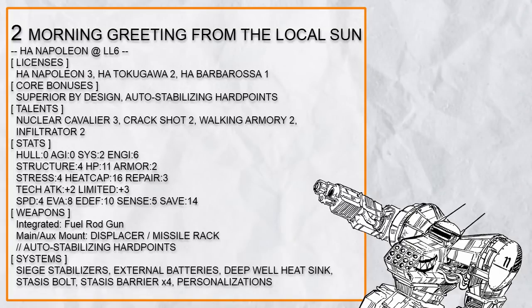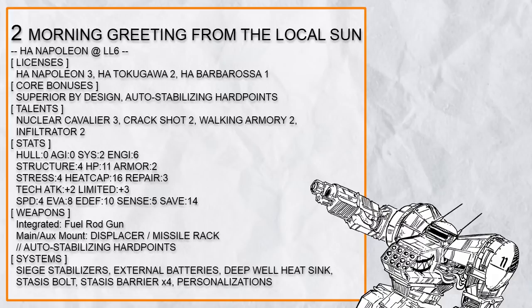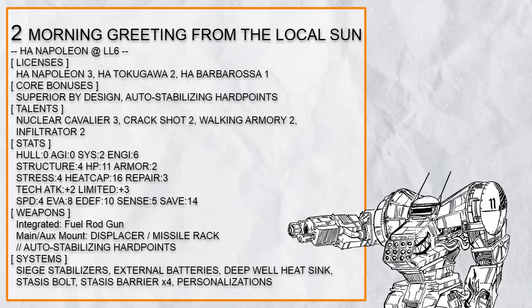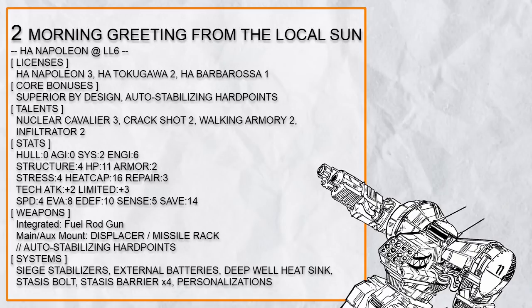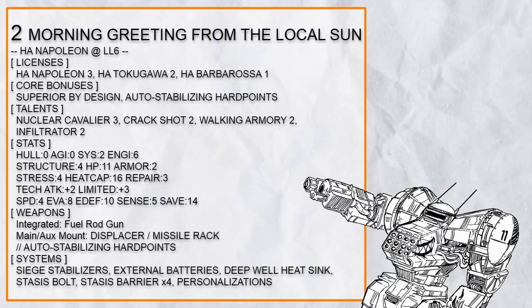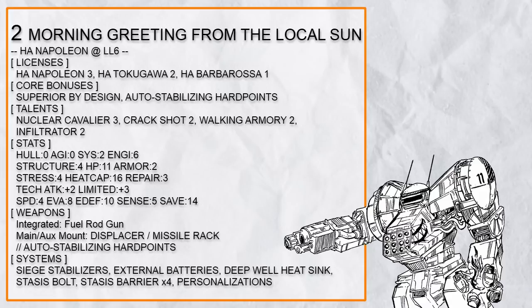Anyway, second in the list is Morning Greeting from the Local Sun, an extended Displacer Napoleon. Everything about this build is focused on making Displacer better. Crackshot and auto staff to make it even more accurate, Nuclear Cavalier and Walking Armory for even more damage and effect, Siege Stabilizer and external batteries for a 20 range Displacer, Infiltrator to hide and be sneaky, and finally, Stasis Barrier and Bolt for even more defense.